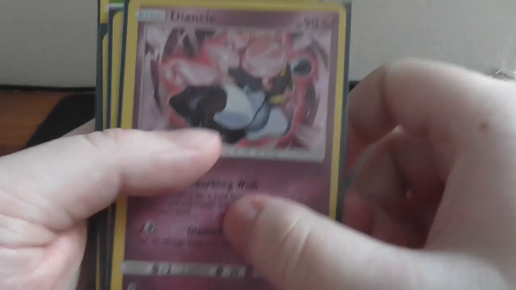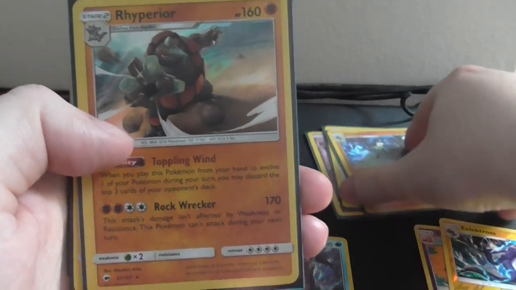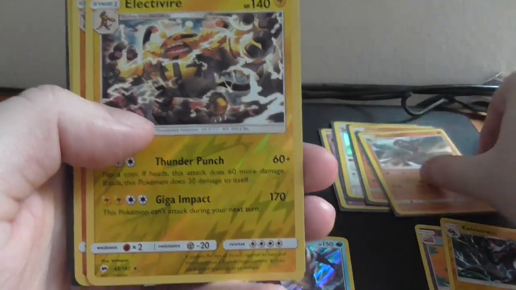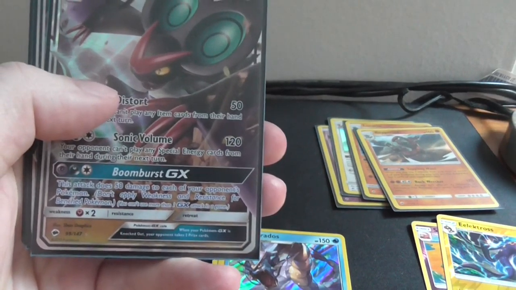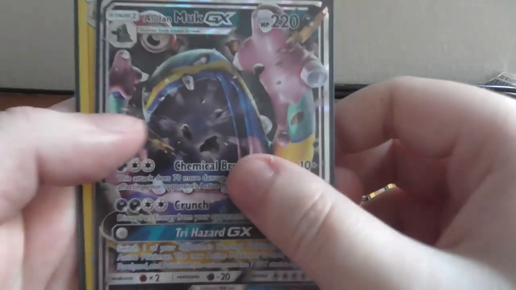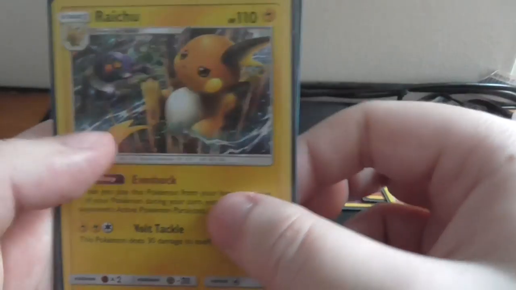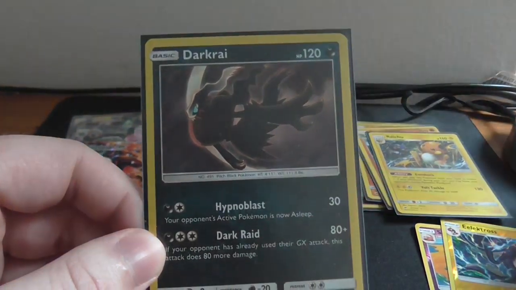In the first part we managed to pull a Diancie holo, Porygon-Z holo, Lucario holo, Rhyperior holo. Here are some of the rare reverses. I'll just put them to the side. Pulled a Noivern GX regular, a Muk GX regular, or half art, I think some people call them. We pulled 3 regular GXs. And we pulled a Raichu holo as well. Oh, I just threw my light on again. And a Darkrai as well.